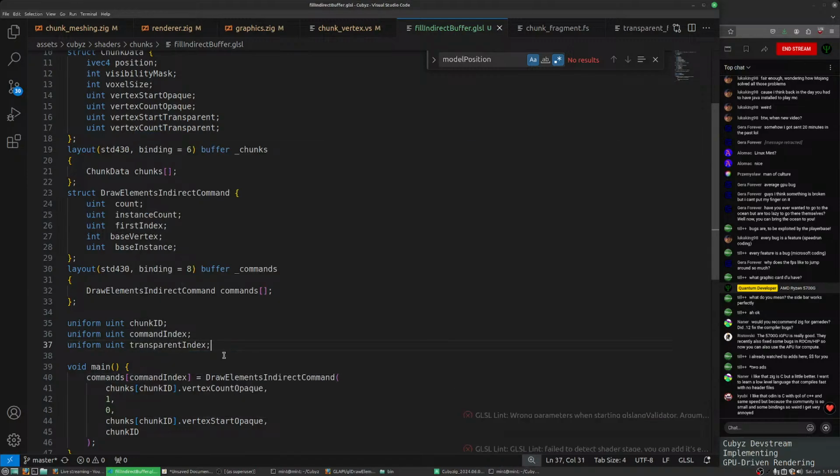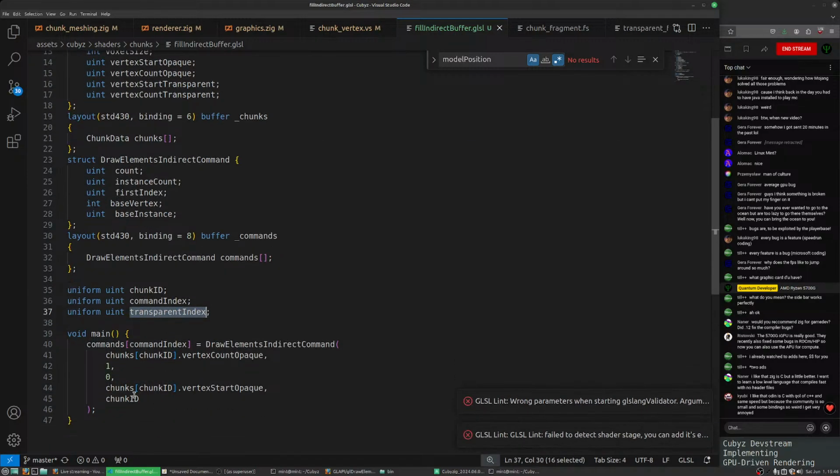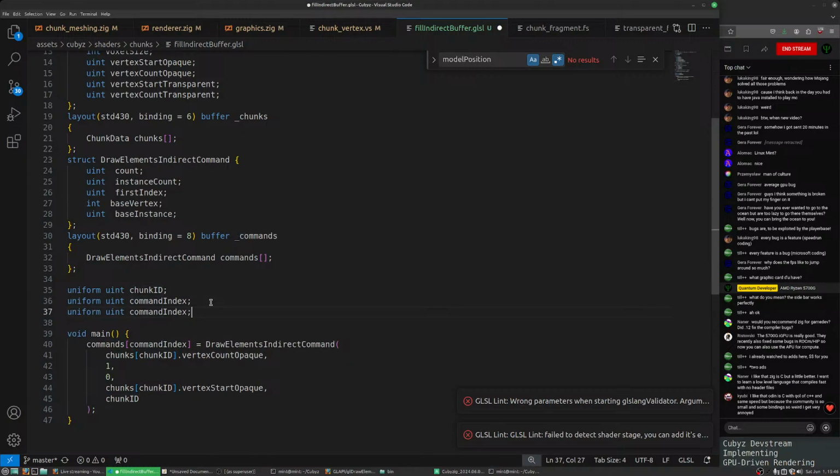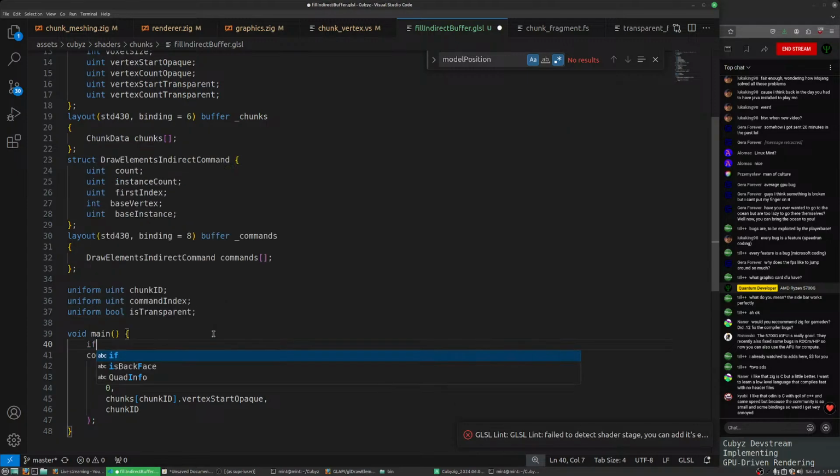And I guess we use a transparent index. What am I doing? I guess I'll just do a boolean for now. Probably makes sense to distinguish between these.